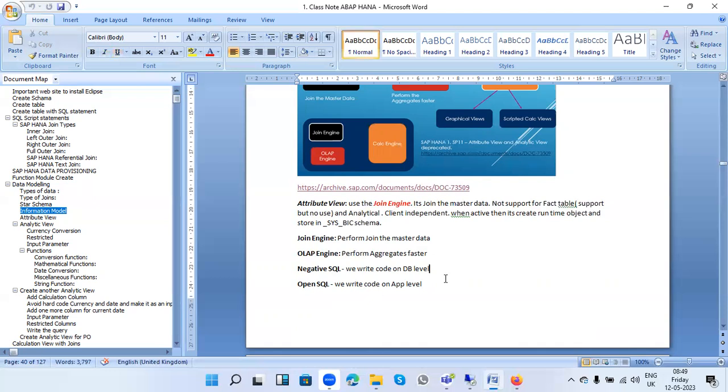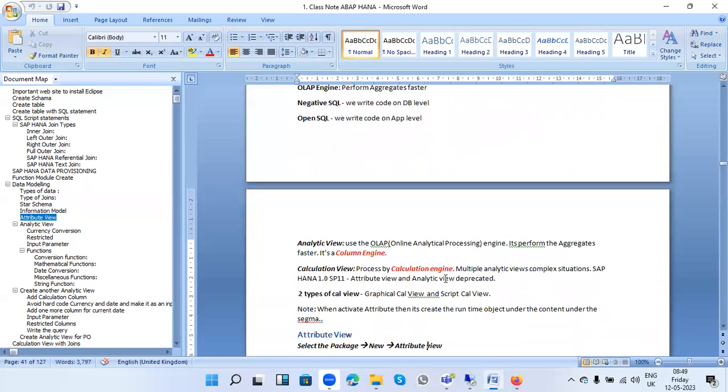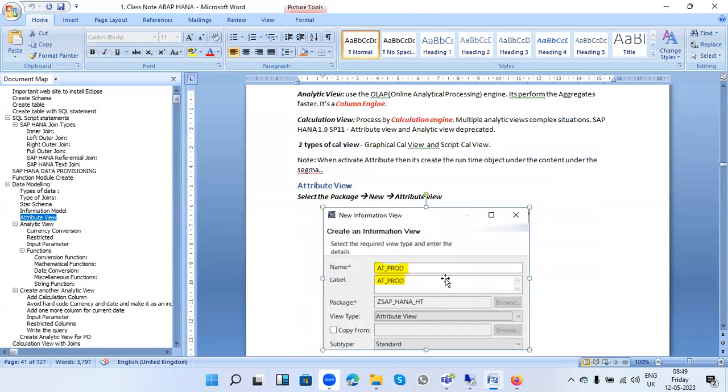Both open and native are supported. OLAP's full form is online analytical processing, so it becomes very fast to provide the calculations. Coming to the calculation views, the backend calculation engine processes the aggregations and calculations. Here at calculation view level we handle complex scenarios, which we are not able to do at the analytical view level.